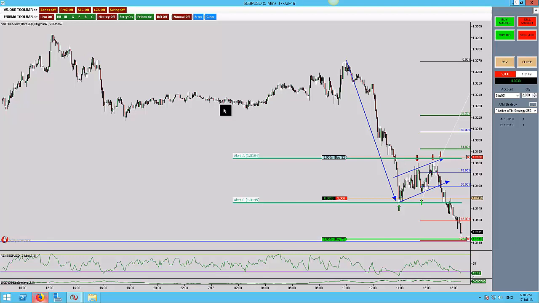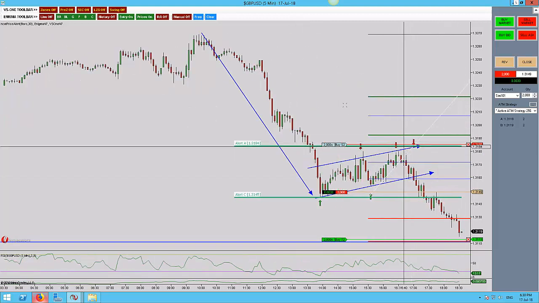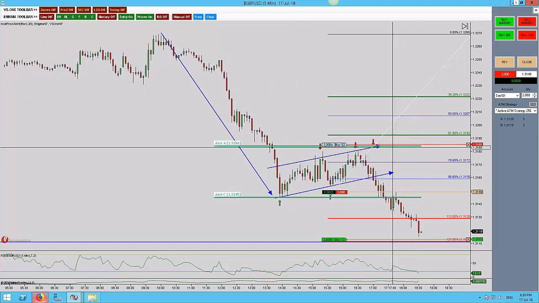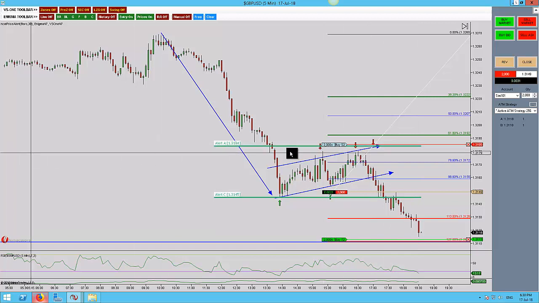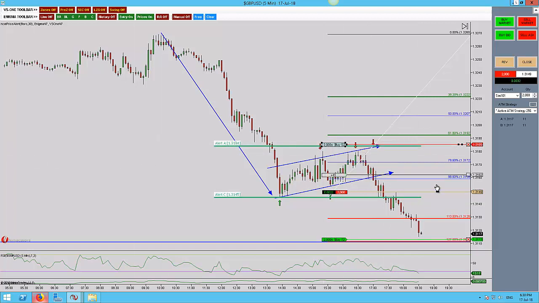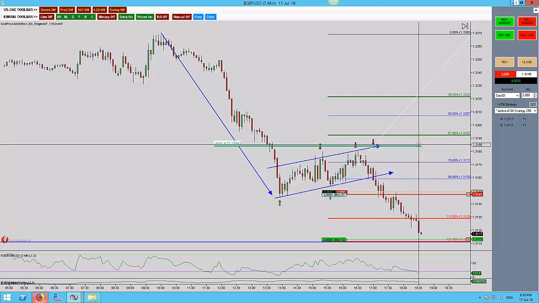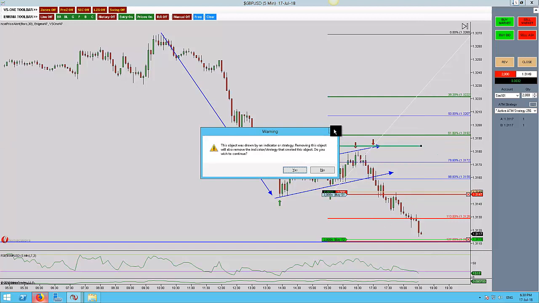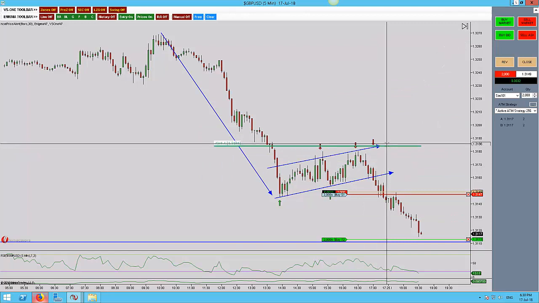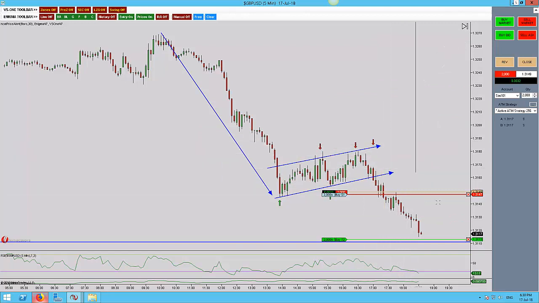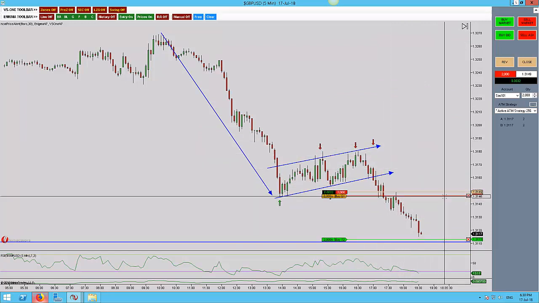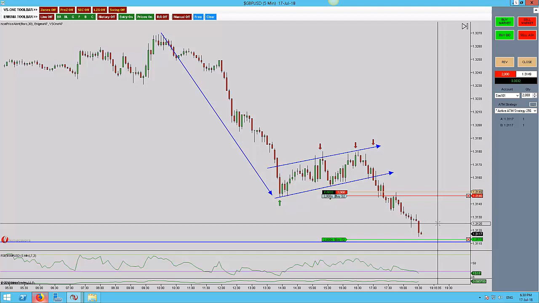Okay, and we're back, and my alarm's just gone off. We have come within a few pips of my target, so I am able to move to break even. There we go. So this is now a risk-free trade. And let's just see if we can rally down the last few pips, another 4 pips, and see if we can hit targets.